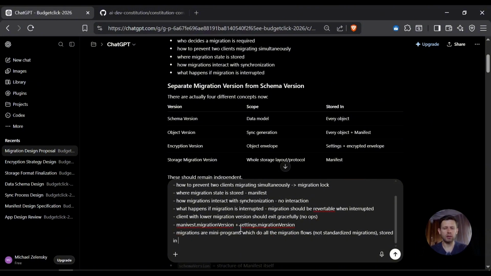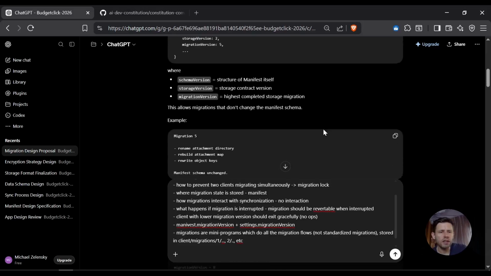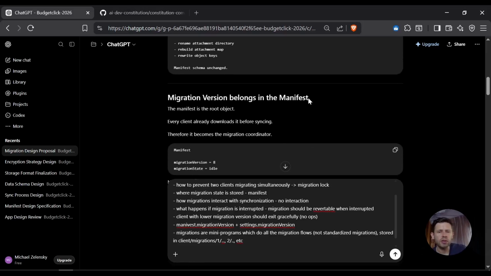Stored in client migrations 1, 2, etc. What else do we need to cover? Migration version belongs in the manifest.